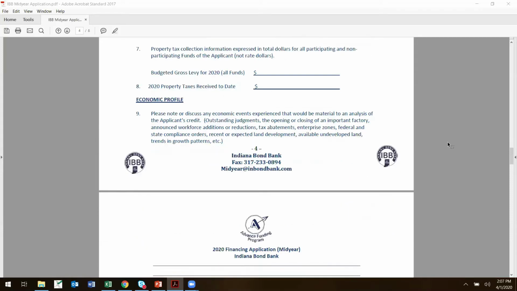Looking into question 7, really just looking for your total levy, so that we can pull from your budget order that gives the total amount you're going to levy for the year. And then if you've received any advances. For some of you who may be wanting to participate early on, the answer to that question could easily be 0. So you may not have received any property taxes yet this year. For others, if you're waiting to participate in the later months, you may have already received a property tax advance from your county. And that's what we'd ask, just to put that dollar value in that blank.